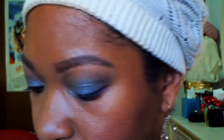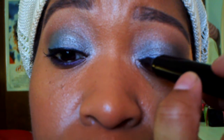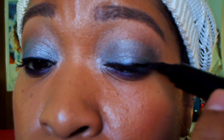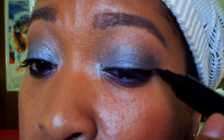Next, I'm going to be applying my eyeliner. This is the It's a Bombshell by The Balm in Onyx. Just like that. I'm just going to be applying my eyeliner. I'm going to be applying a wing liner today. You can skip that if you'd like.